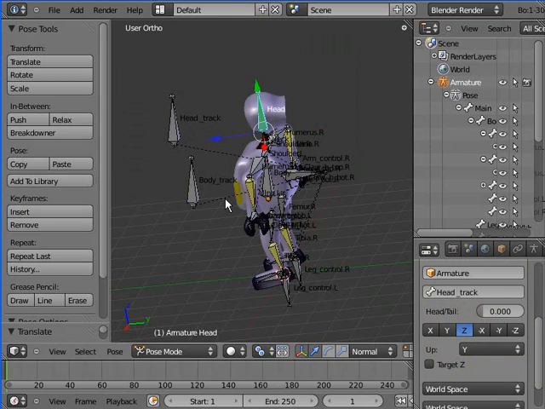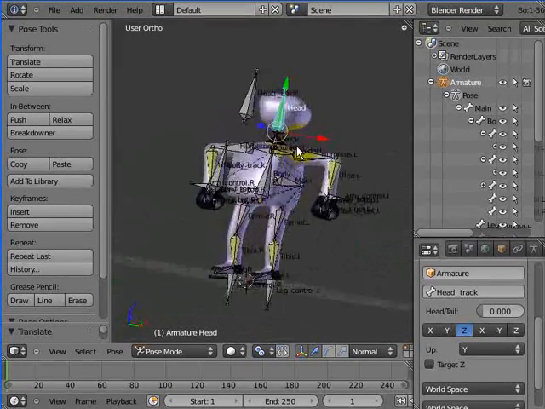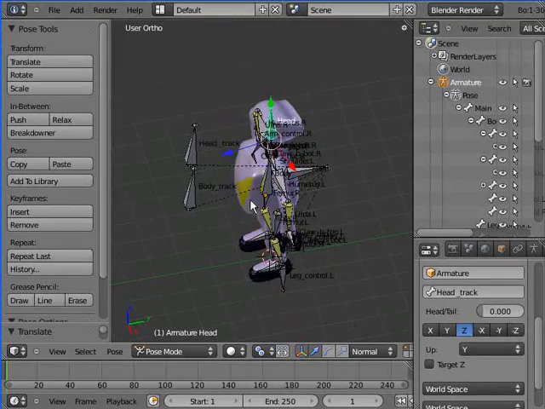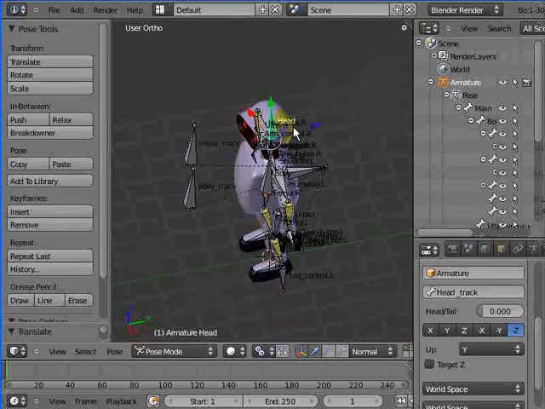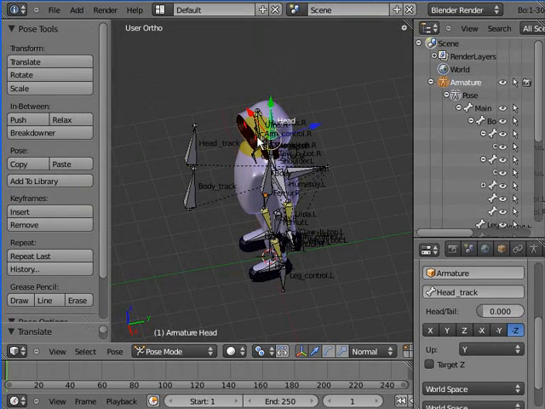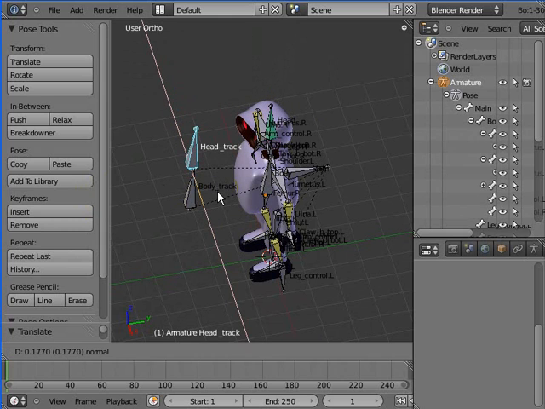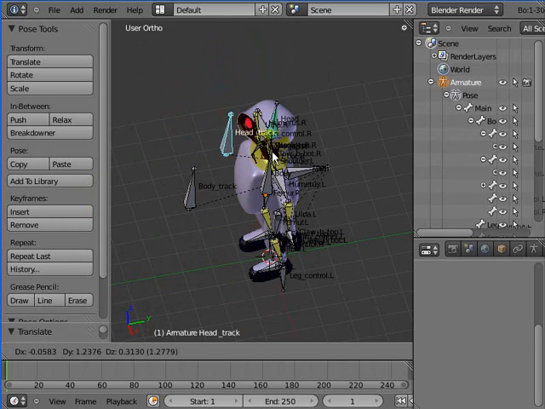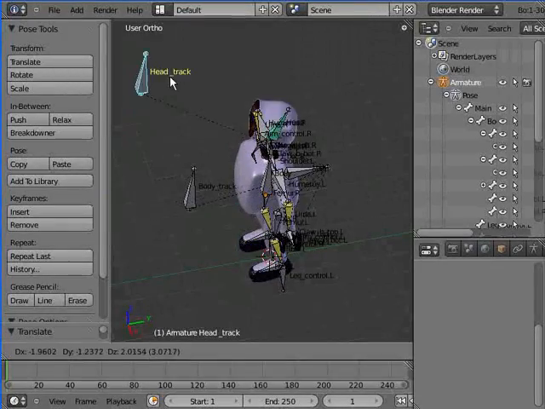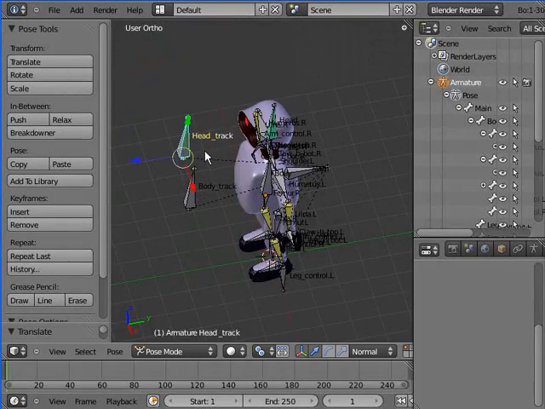Y. Wait a minute, you may be saying to yourself, it's a little bit weird that it's pointing in. Yes, because see that one there? That's the positive Z axis. This is the negative Z axis. So positive Z, negative Z. Now, if I move my head track around, woohoo, excellent. No matter where it goes, it will be following it, no matter how uncomfortable it makes it, poor robot.